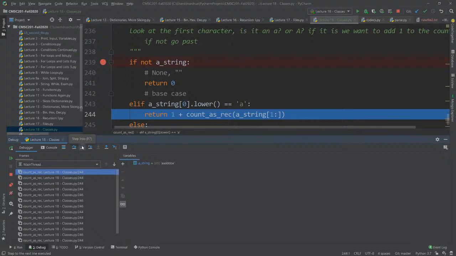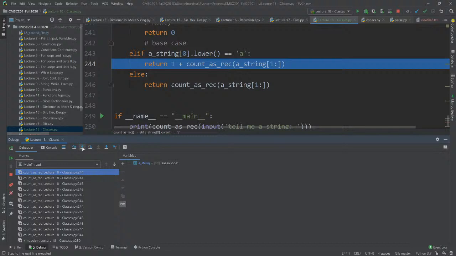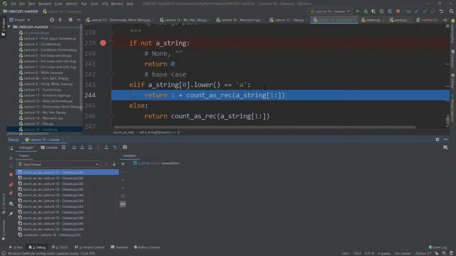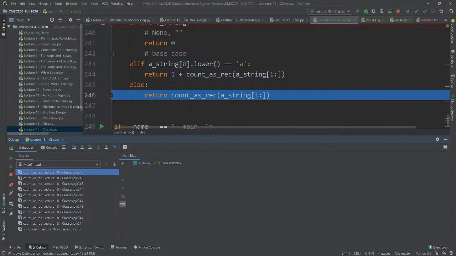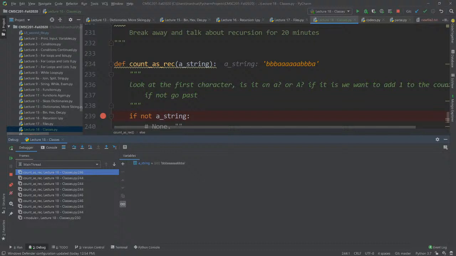So as this happens, you see here now things are being popped off the recursion stack. And what that means is that as you do this, the string kind of gets longer and longer again because you're returning to a function before you cut it off. And so here it's returning the 1 plus because it's an A. And now here, I guess it's not an A because the first thing is a B, so it's returning a 0 plus, and then 0 plus, and then 0 plus, right? So there should have been three B's, and there are.